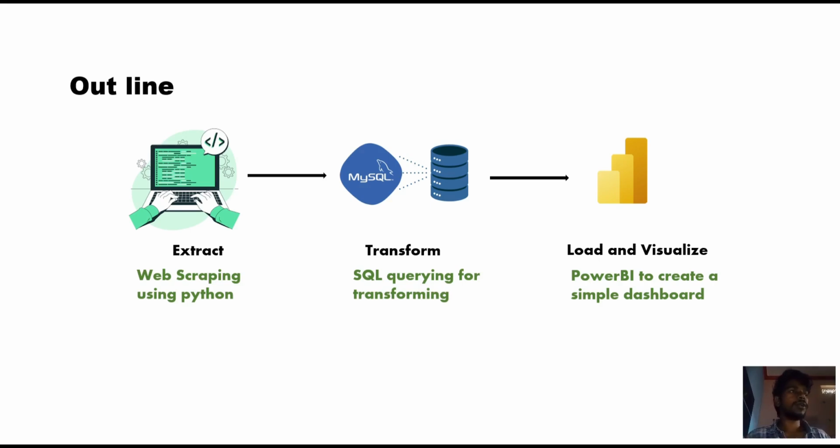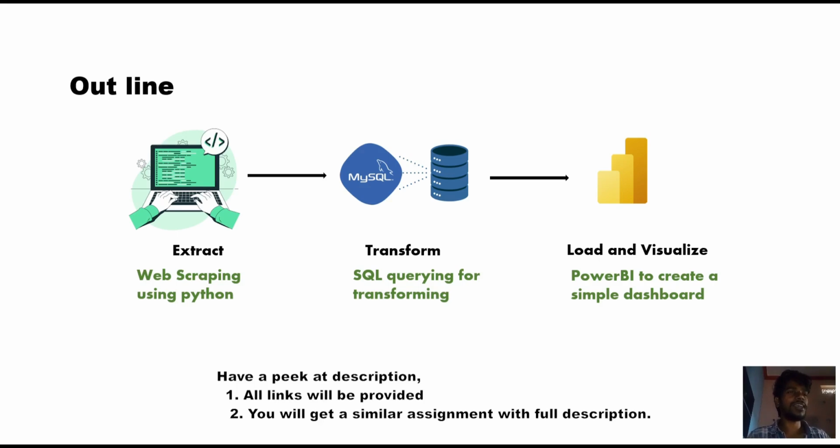So yeah, we are going to extract IPL auction data. Recently the IPL season was started and the auction was completed. We have the data in web pages, the official web pages. So we are going to use a simple web scraping tool with the use of Python for extracting IPL auction data, and we're going to use SQL queries and some simple dashboarding tools to visualize that. So with that, let's get into our actual coding part.